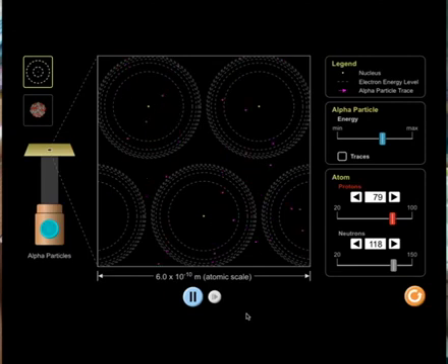If you open the applet that I have attached to Classroom by PHET, you'll see you have the choice of the Rutherford atom or the plum pudding atom. I've chosen the Rutherford atom here, and what you do is you click on the blue button here, which starts firing alpha particles at the thin gold foil.